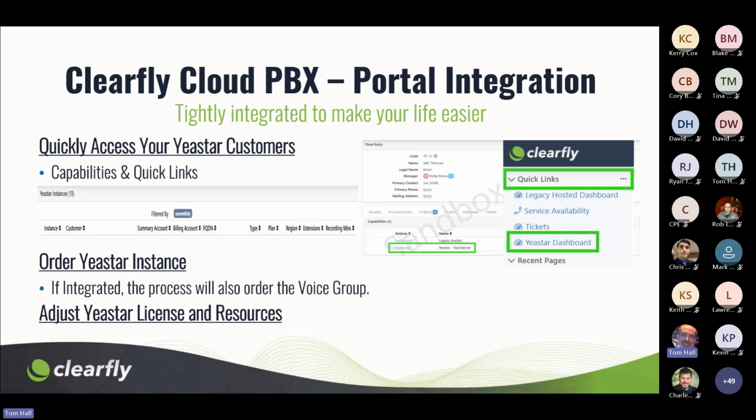Are you talking about moving from 5 down to 3? Just down to 3. If they say we only need 3 people now, and we've contracted them on a 36-month contract for 5 extensions, it's just like we do now with CCSs. We contract them for 5 CCS, and they come back and say, well, we only need 3. Well, you're contracted for 5. It's exactly the same with concurrent call sessions. We really empower you as our partners to make that call.